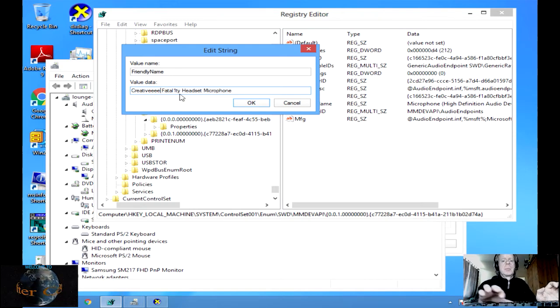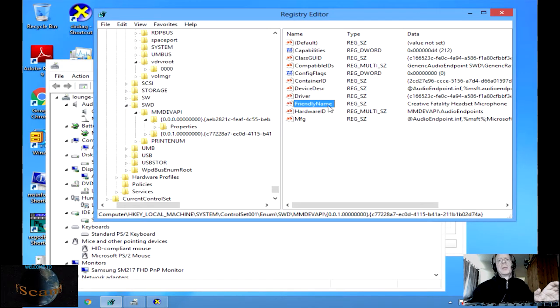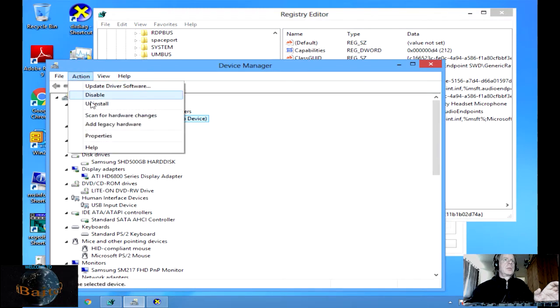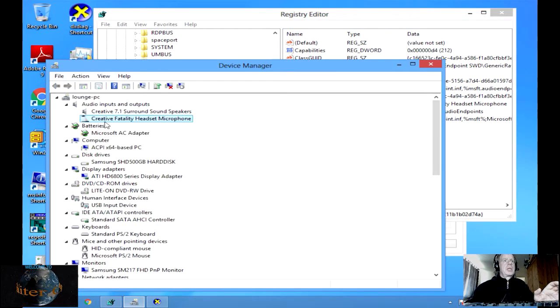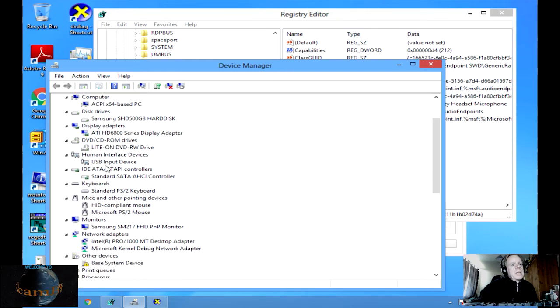Yeah, we'll spell that properly. And if we now do scan for hardware changes, there we go, microphone's done, speakers is done. So that should be everything.